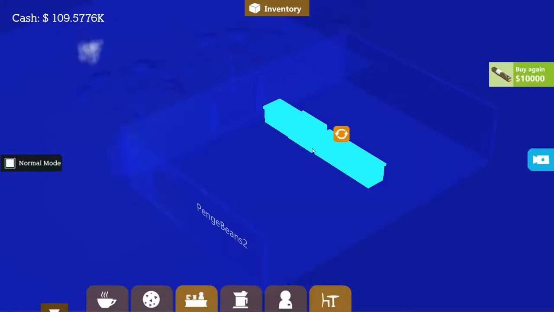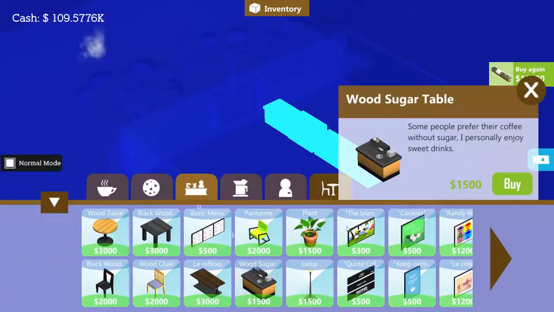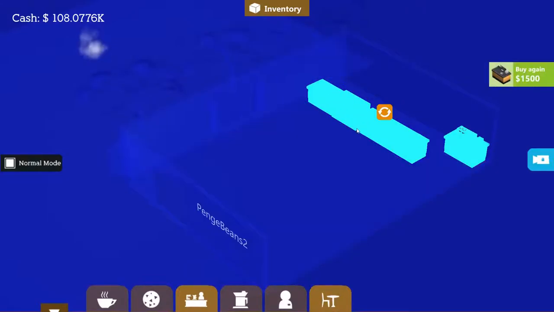Hang on. I can move all this round anyway. So that's fine. So that's going to sit merrily just there. Where was it? It was in here, wasn't it? A wooden sugar station. How wide were they? Were they too wide? Yes. Okay. That is absolutely perfect. Let's put that there and that there. Splendid. Right, okay, normal mode.